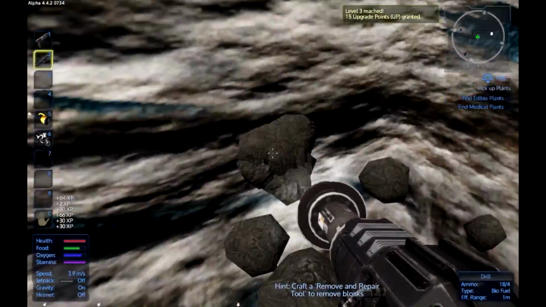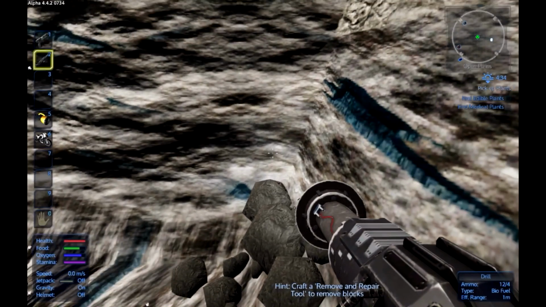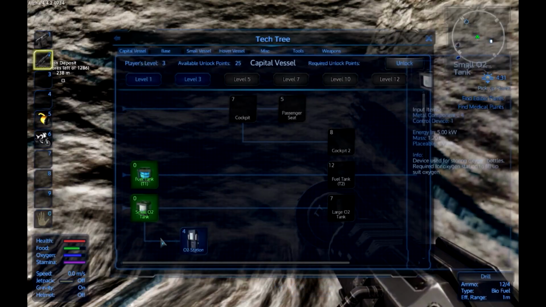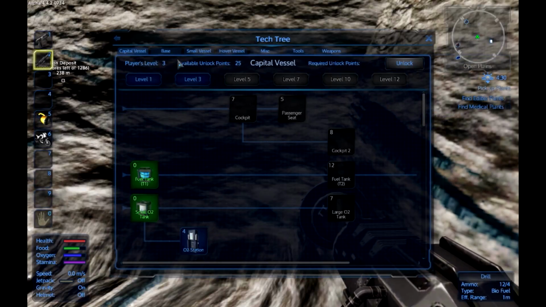Oh, I hit level 3. You gotta love that. So we can actually talk a little bit about the tech tree. If you hit the tab key, you'll see a button called Tech Trees. When you select the tech trees, these are all the things that you can learn using points that you've gotten from getting up in level.